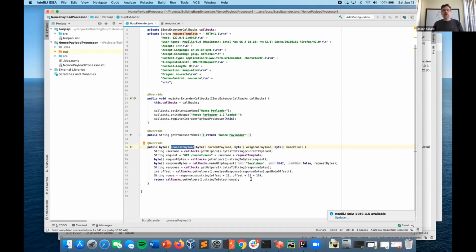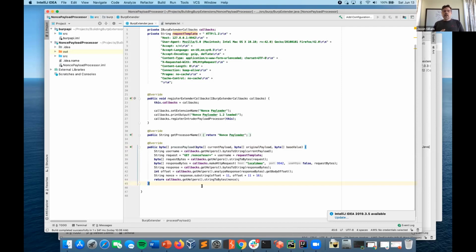Based on those, I'm able to take an existing payload. We're going to use the username as a payload, and then return back a replacement version of that, which is actually going to be the nonce. Inside this block, I don't know how easy that is to see, but I'll just tell you what it's doing.